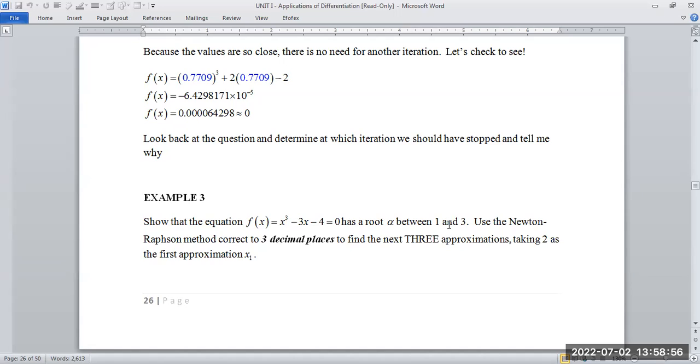So, sir, instead of add and divide by 2, you could just subtract. What if I've given you 2 and 7? I'd have to add 2 plus 7, 9. So my midpoint is going to be 4.5. So my x1 will be 4.5. But if I said 7 minus 2, I'm going to get 5. Okay, so you're going to add them and divide by 2.